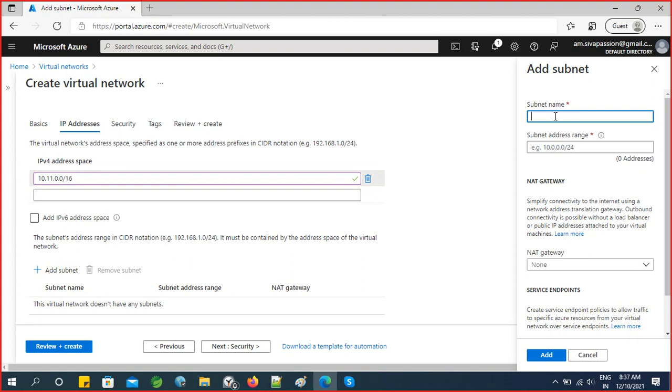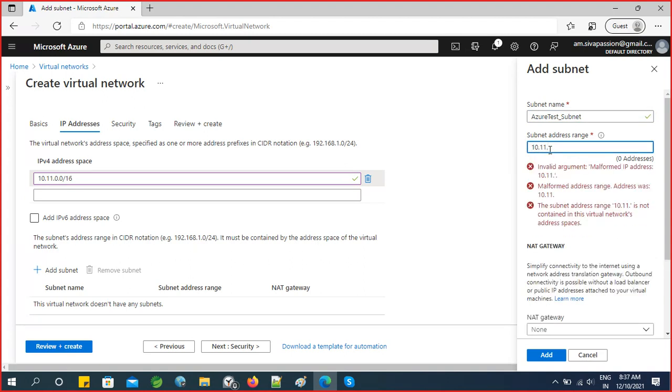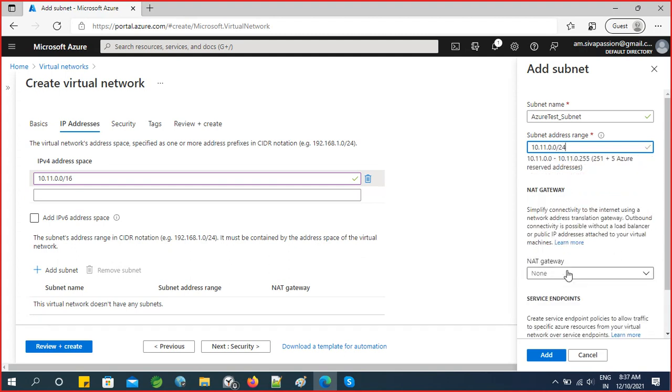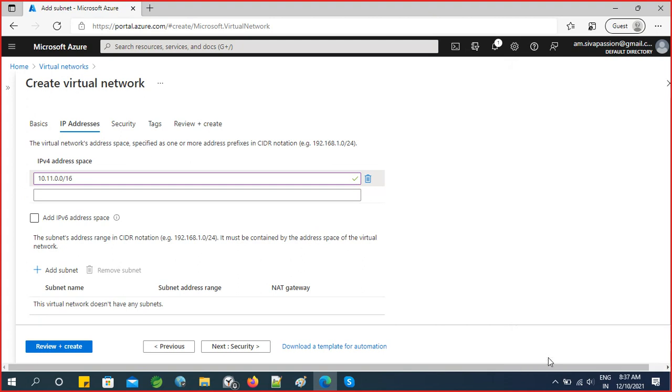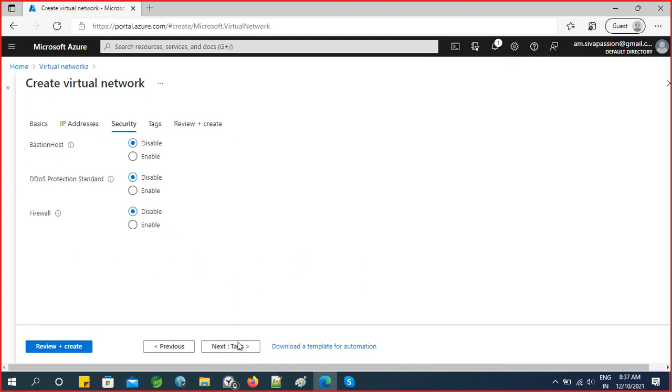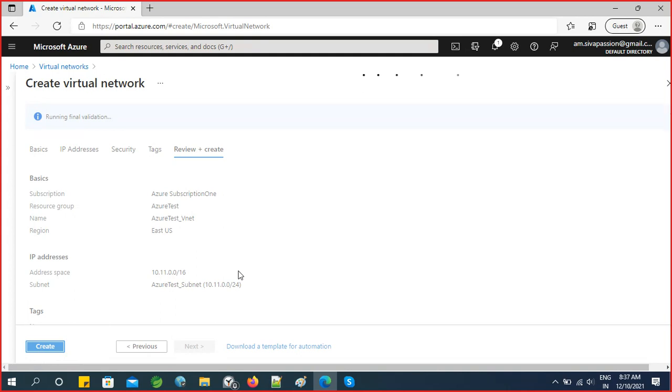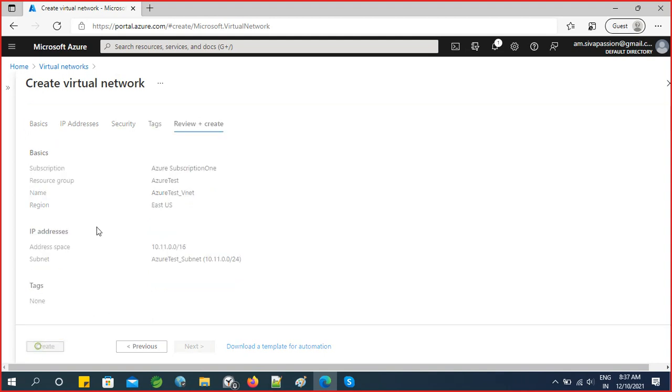Add subnet. Click on add. Next security. Next tags. Next review and create. Finally click on create.